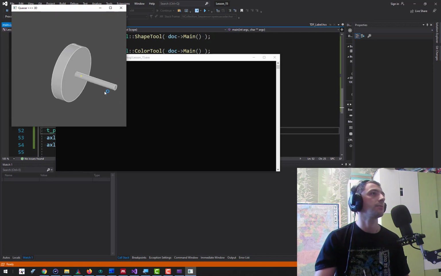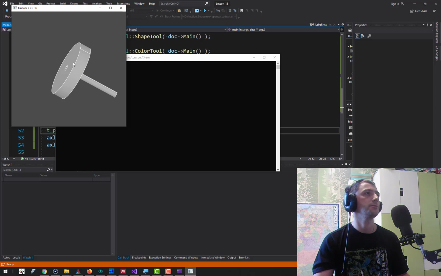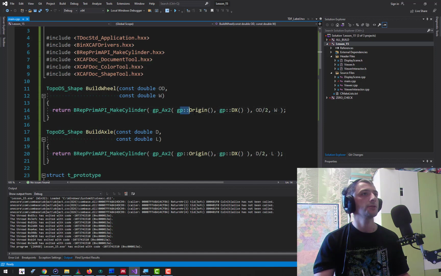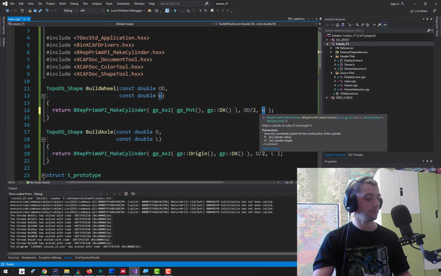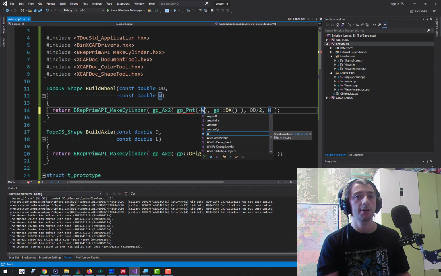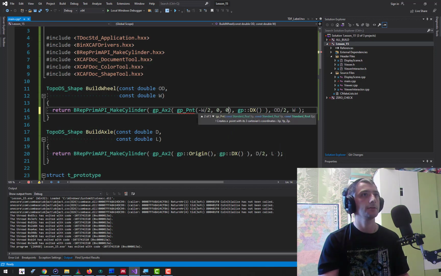Yeah, you see that there is my axle and the wheel, and they badly interfere with each other, and I want to change a bit how these local coordinate systems are defined, and for that let me change something in this code here. Instead of using the origin point, I want to use an explicitly defined point where I'm going to use this width parameter to move my wheel a bit so that it's going to be symmetric with respect to the y or z plane. Here I have this coordinate and then two zeros.